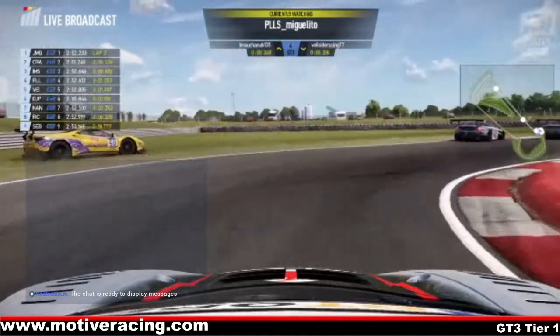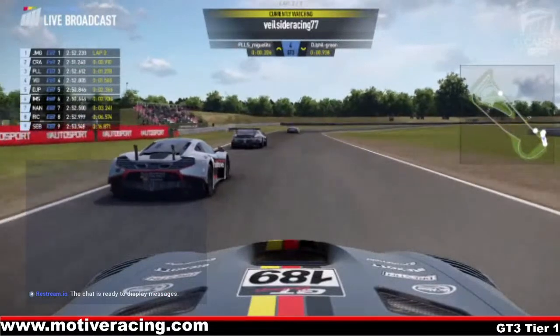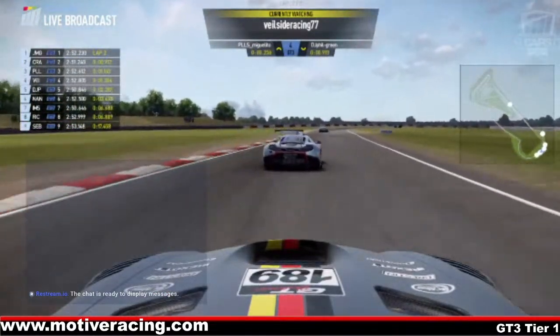Was so close to him and made a mistake. Oh no, he goes wide. Onto the grass as we see Craig also going wide there as well, losing time to Jerry Brule. Jerry Brule all of a sudden now is in a clear lead in this race.